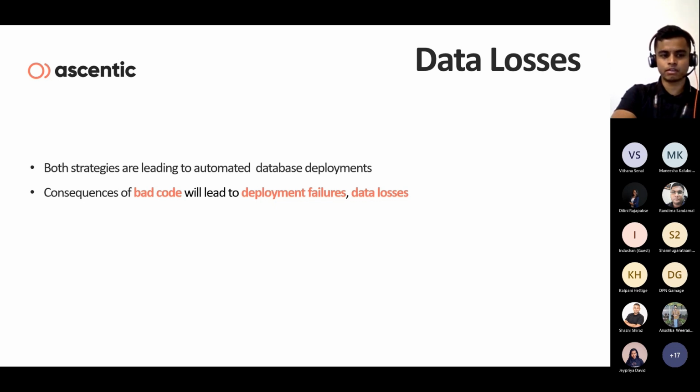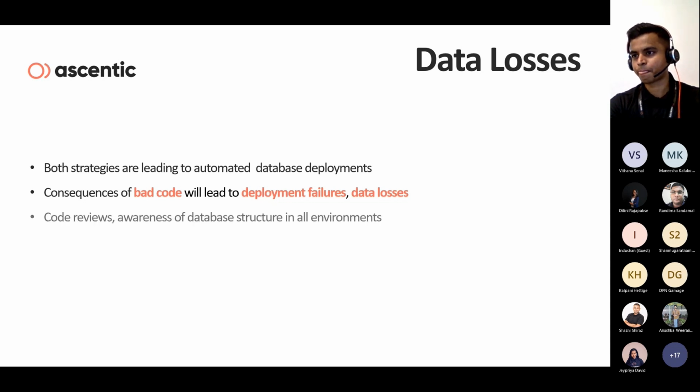For example, if you mistakenly delete the first name property of an Entity Framework class, that column can be dropped by the Entity Framework migration. Similarly, the same scenario can occur in Data-tier Applications as well.